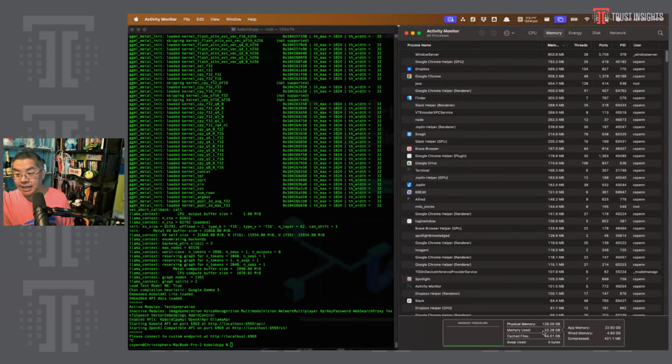If I were to turn off everything else, which obviously I can't, I wouldn't be able to live stream this, there would be a little bit more. You'll find your memory status. Close all your open applications and make note of how much memory is available. So in my case, I have to do a little bit of subtraction of what I have in total and what is available. Keep that number handy. We're going to need it.